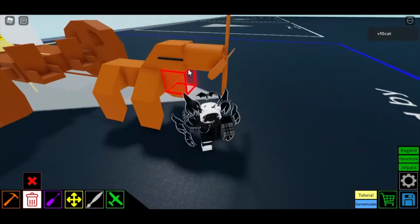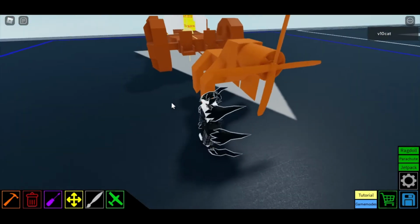But seriously, though, I will be doing a tutorial on the horse and the wagon, too.